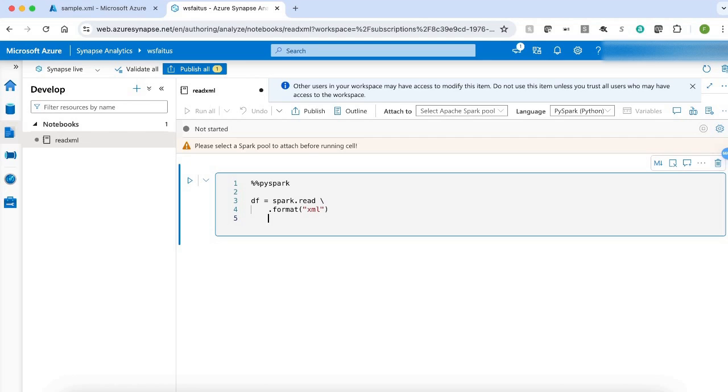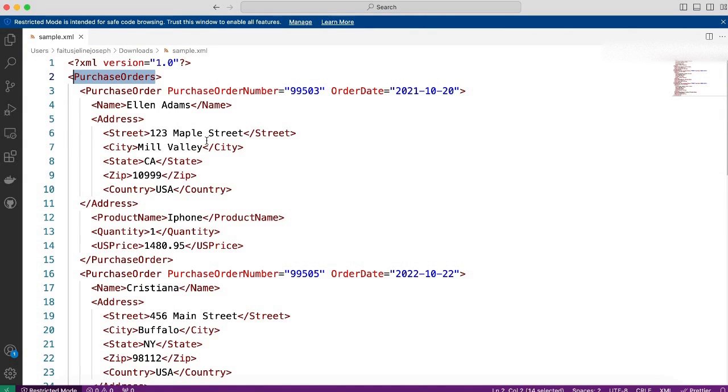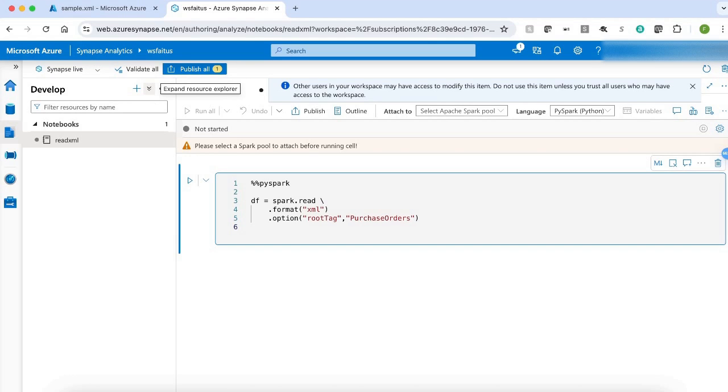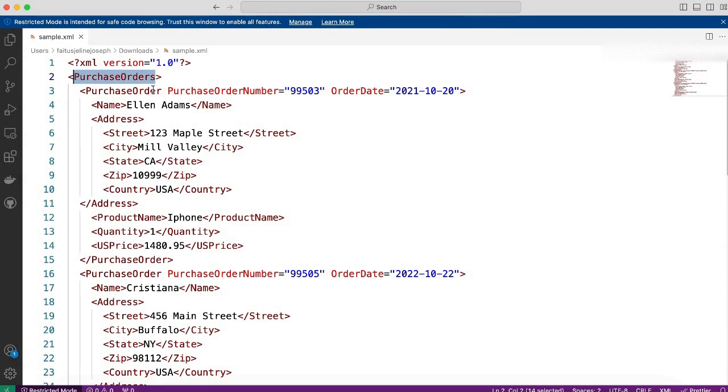In our XML, the root tag is purchase orders. Let's mention that in our code. Option of root tag is purchase order, and the row tag is purchase order. Let's copy that.